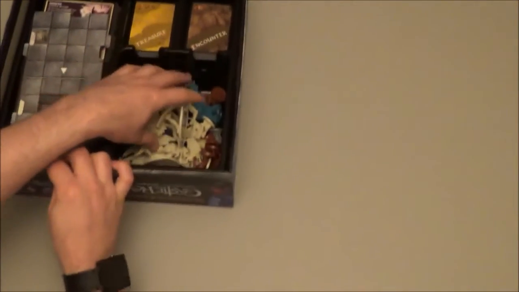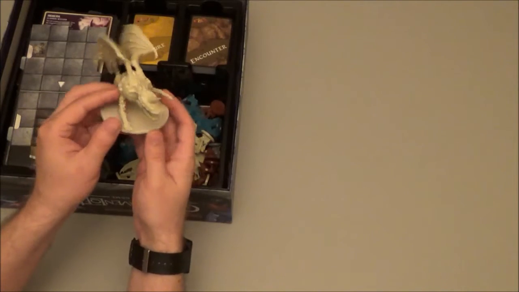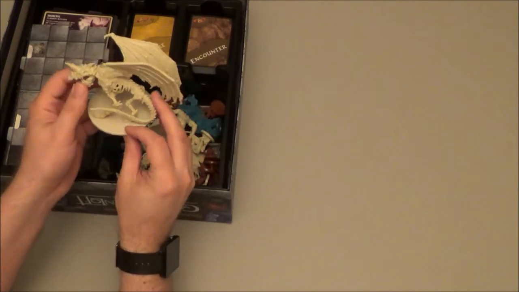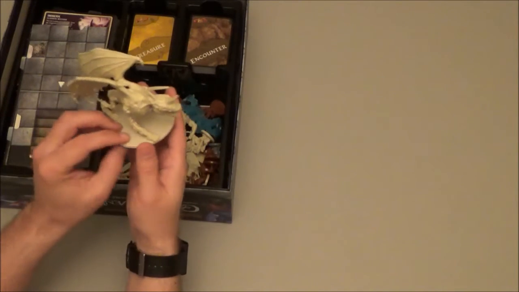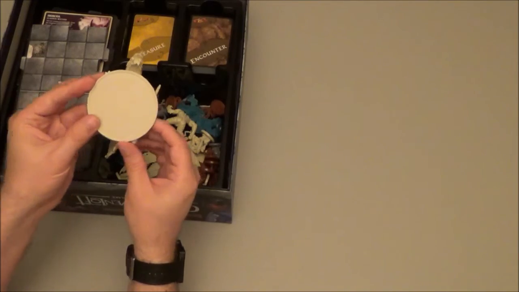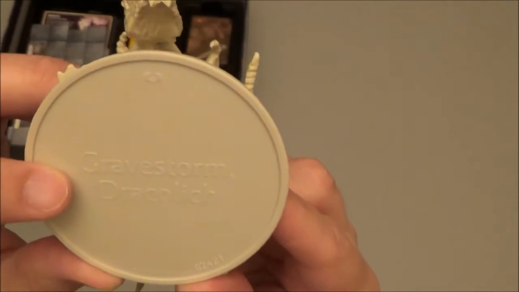We have in here all of our monsters, and you probably saw this right when I popped off the top of the box and took the instruction manual out of the way. This big dragon, it's a skeletal dragon. It's called the Dracolich. And he has a name. His name is Gravestorm. I don't know if you can see that with the glare, but his name is Gravestorm. He's a Dracolich.